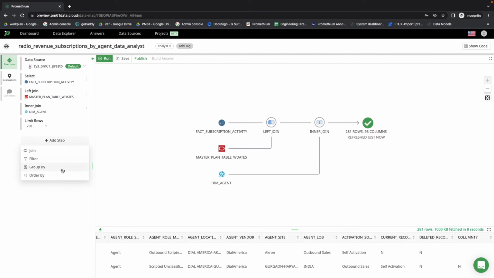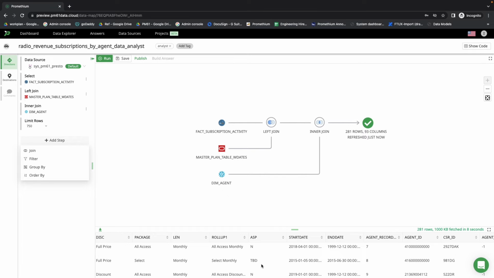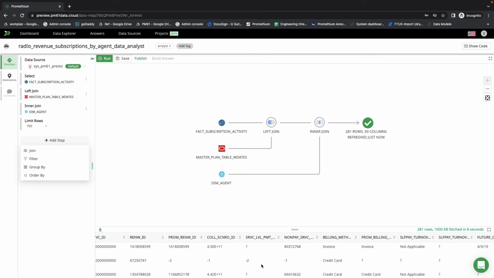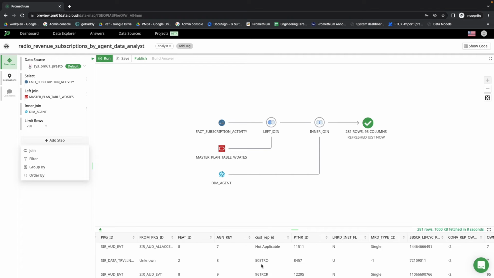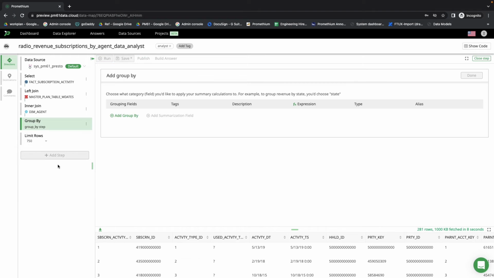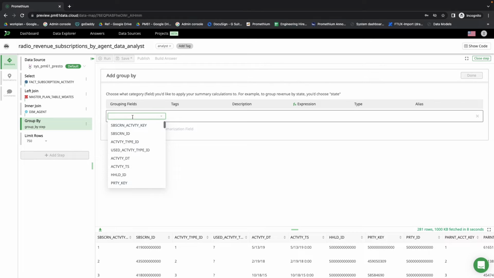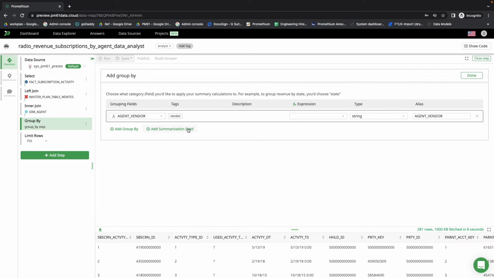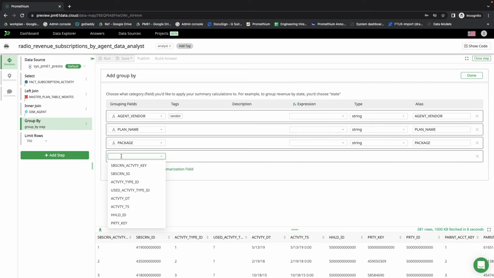Maybe what I want to do is group by just the necessary information that I want the business user to be able to see. The other thing that maybe I want to do is get rid of some null values that don't exist as well. So why don't we start by doing the group by, and I'm going to make sure that we do this in a way that makes sense. Since I'm the data analyst, I know the data. So for example, I might look for grouping by vendor and by LAN, which actually is really term. So I'm going to make that so it's a little bit easier.